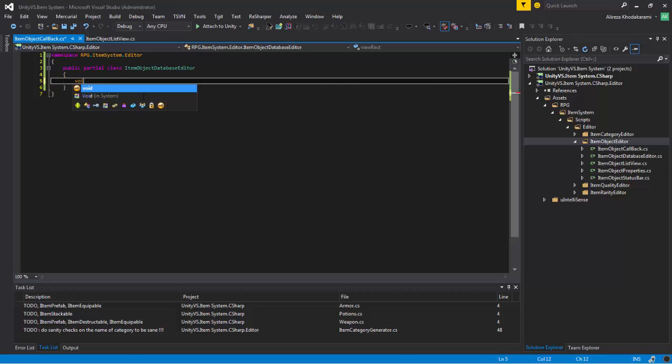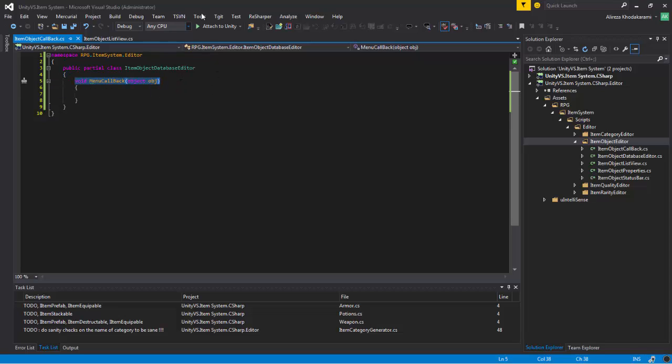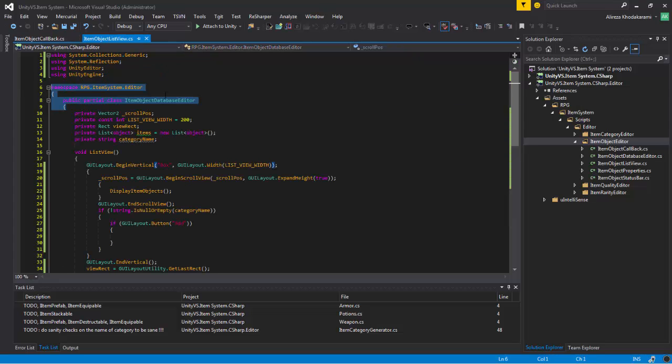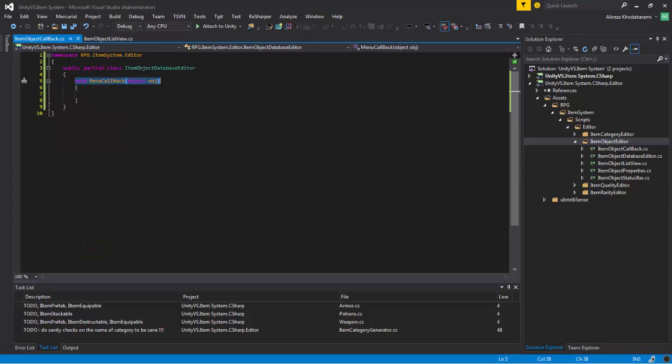And wow, that was interesting. Menu callback. Now it asks for an object, as obj. Why is it asking for an object? Because honestly, the context menu by itself doesn't know what type of property we are, what type of stuff we are sending back to it. And remember, everything inside Visual Studio is inheriting from object.